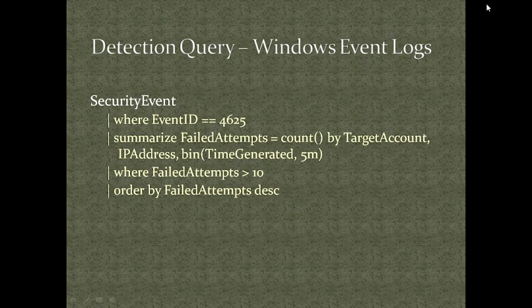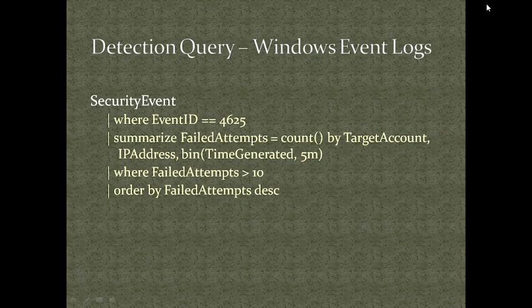We will order by the failed attempts in descending order, and we will identify whether the occurrence of failed attempts is greater than 0 or greater than 10. So the rest of the query will be the same; only the table name and the condition operator or attribute name will change with respect to both tables. So this we can use for comparing whether it's a brute force or not.